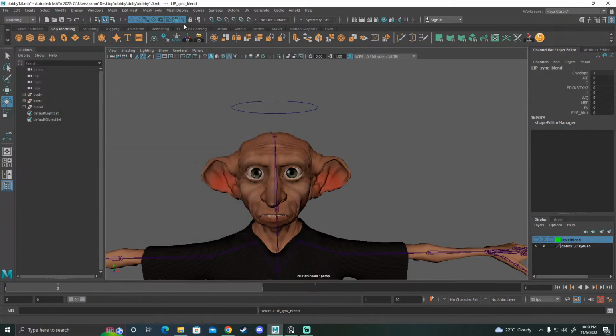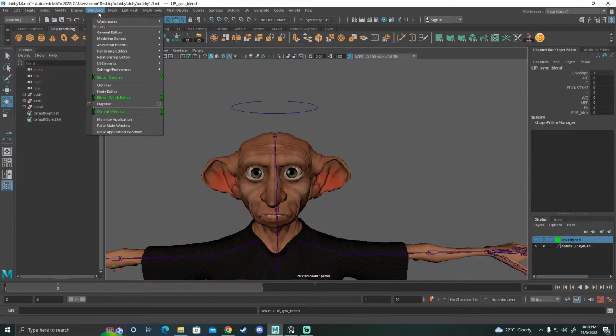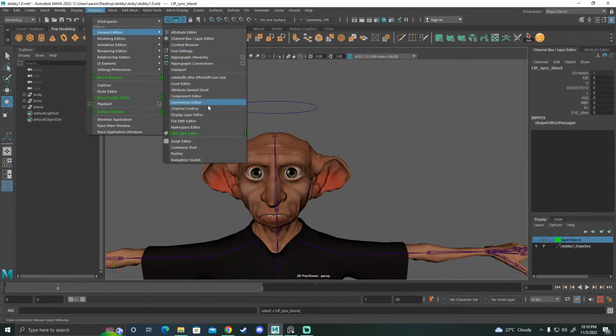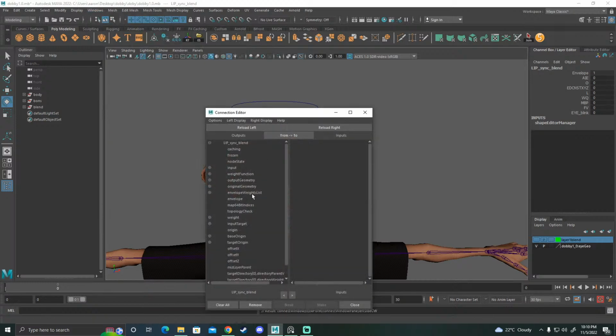Okay. So what am I gonna go ahead and do? I'm gonna go to Windows, general editor, and then connection editor. I'm gonna go here and I can load it to the right side, load right, and all of those properties have been loaded to the right side. Now lip sync, okay, load right, lip sync blends.